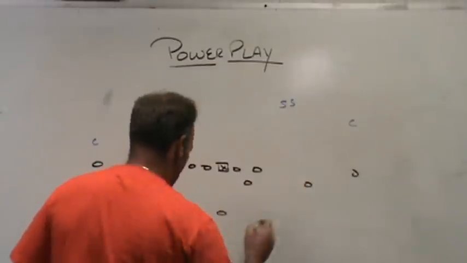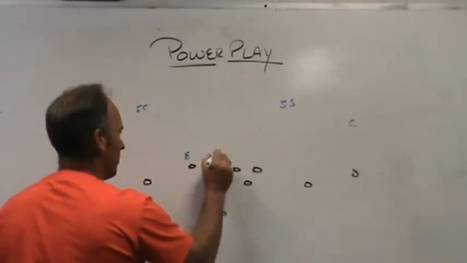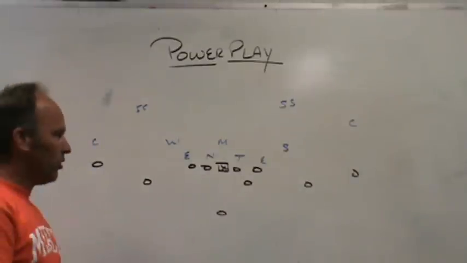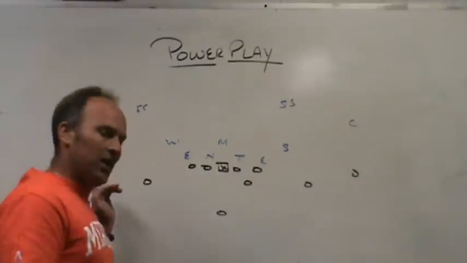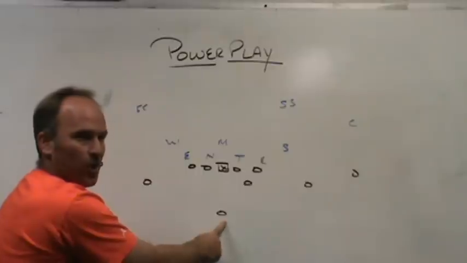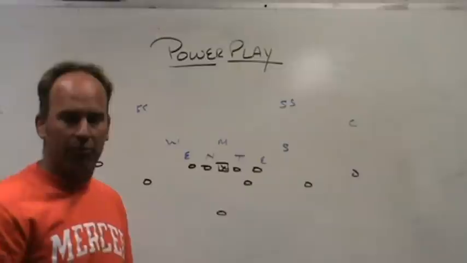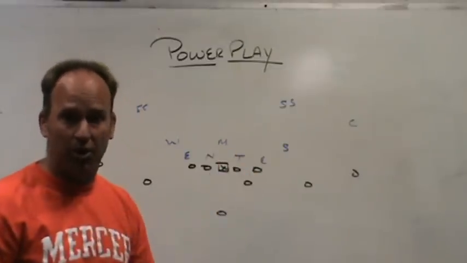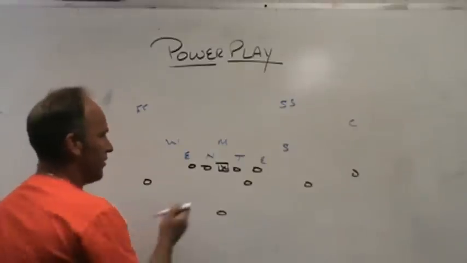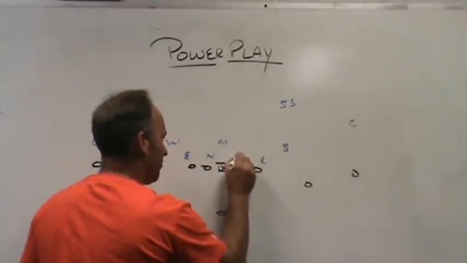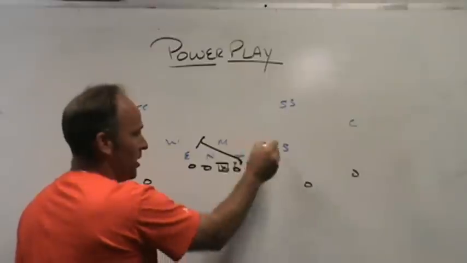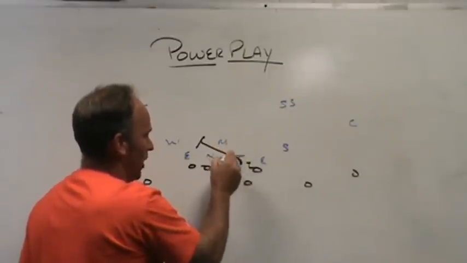We will make this jet sweep tagged with power. We're going to run jet sweep and tag it with power — blocking power rules up front. Now we've got two opportunities: we take one of our best players in space on a jet, and the quarterback becomes the guy running the power. You have to have a kid you're comfortable with running the ball in the read game because this is a double option theory — it becomes a read play. Up front we do everything the same: B gap, A gap, trying to double the three technique and work it back to the backside inside linebacker. Make sure you've got the mic on run-through — if he goes over the top we don't block him, we only block him if he shows up in run-through.